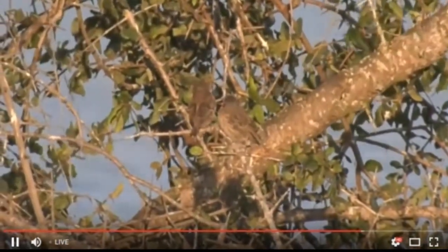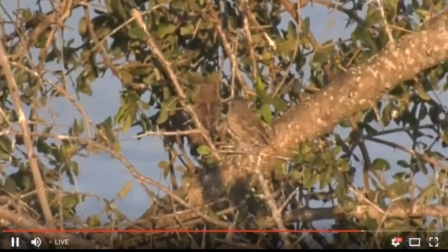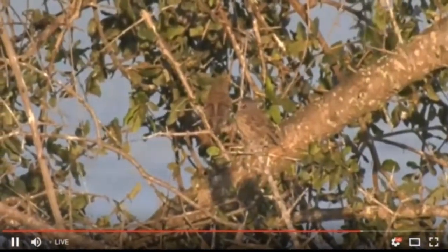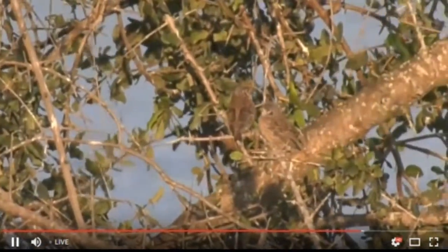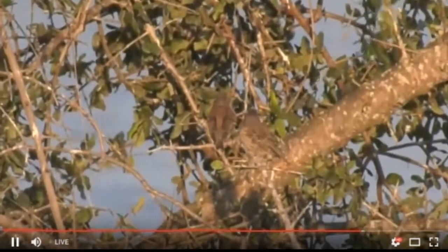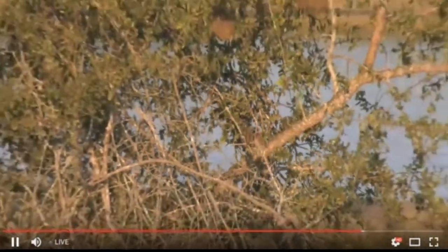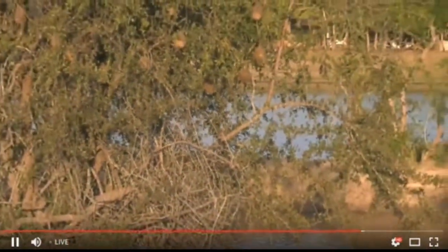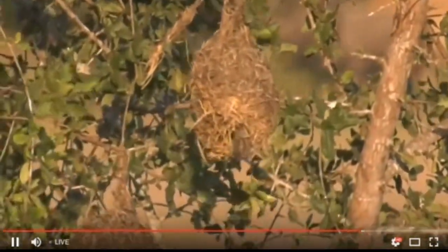The males are the ones with that red band underneath their throat, and they're called a cutthroat finch because it almost seems like their throat has been cut because of that beautiful red color they've got. Very happy we got to see them — I thought maybe they were gonna carry on fluttering around and we weren't going to be able to see them anymore. So, yay!